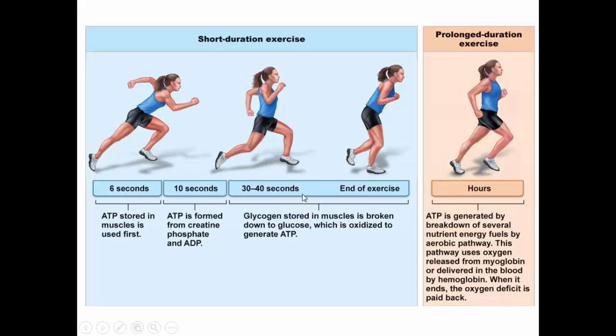If we have anaerobic conditions in the muscle, which we may have if the muscle starts contracting very suddenly before there's a good blood supply to the muscle, then the glycogen stored in the muscle is broken down to glucose, and this is used to make ATP. Under anaerobic conditions, we don't make a lot of ATP, enough maybe to fuel a minute or so of exercise.